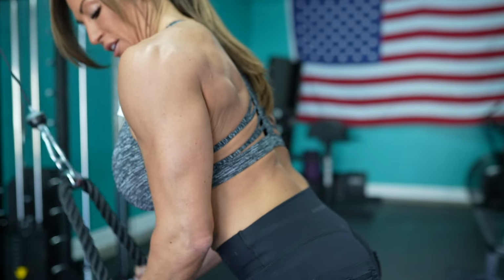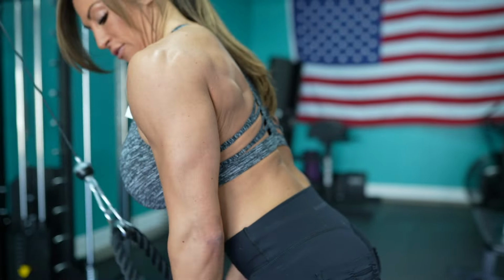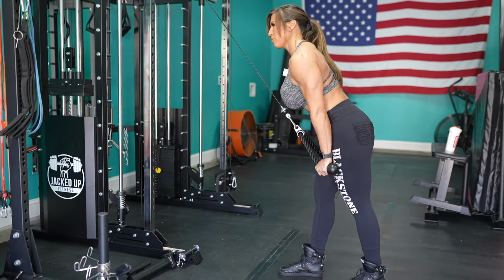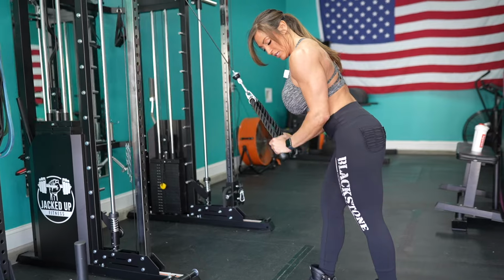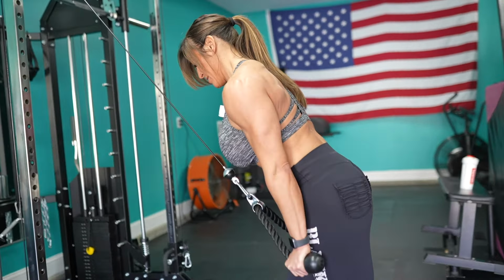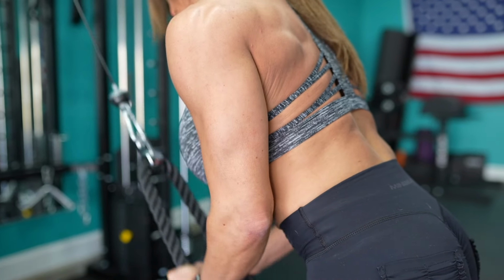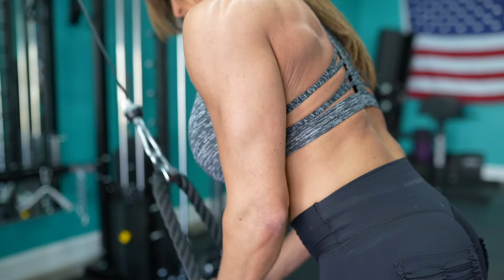With this, I like to lean forward and really keep my elbows tight to my side. Some people get their whole arm involved. You really want to keep them nice and tight to really hit that tricep muscle. Right now I'm really light. I like to do a burnout before hitting a good rep scheme. So now I'm going to increase the weight and do probably 12 to 15 reps each set.